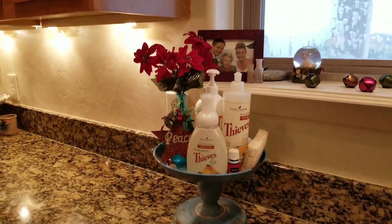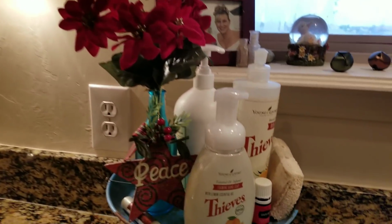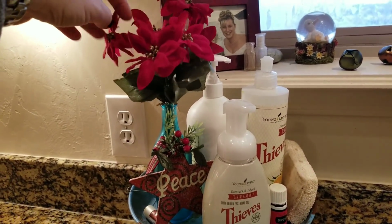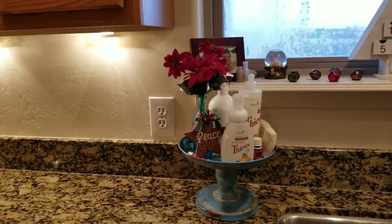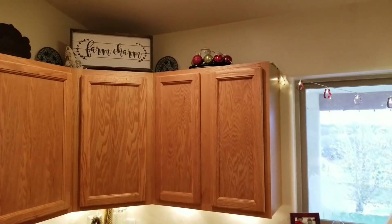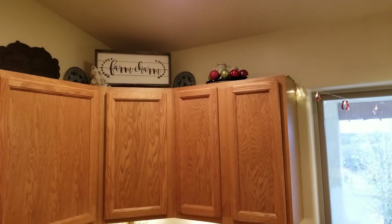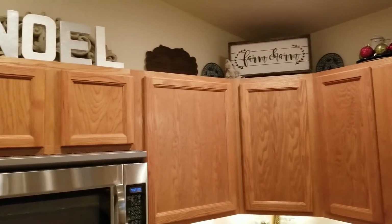And then by my soap dish thingy I always have here, just some poinsettias that go in a jar that I always have sitting here with an ornament on it. These were left over from last year, the dollar store, I think. And then I have some more ornaments on one of those dishes up there. And my farm charm with a little ornament tree sitting next to it.